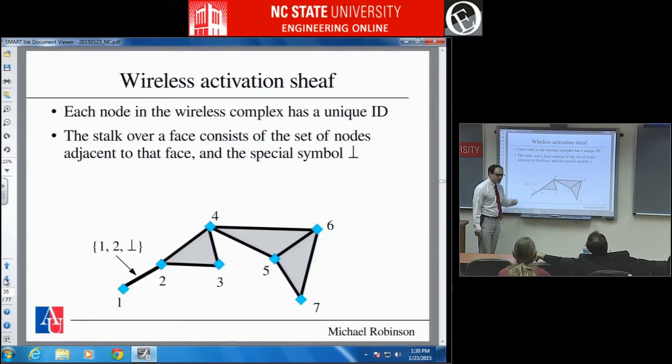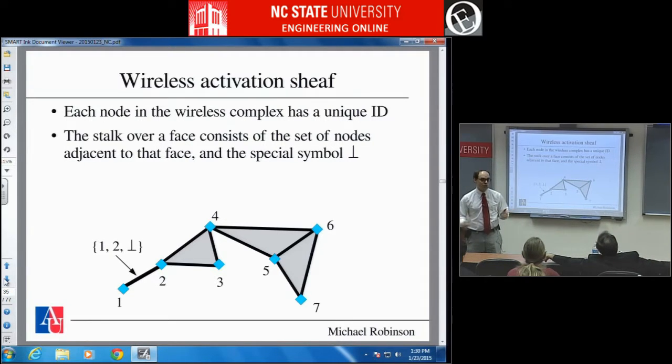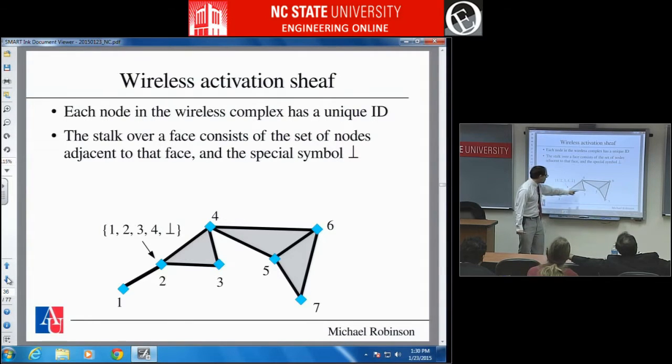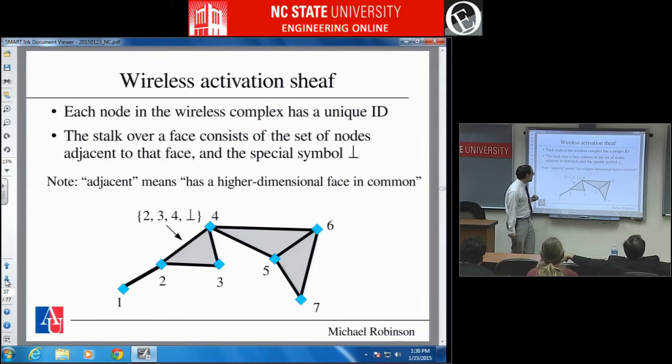If I move my attention over to this edge, that's a link between node 1 and 2. So who could be transmitting? Node 1 could be transmitting, node 2 could be transmitting, or it could be idle. Now, if I move over to here, node 1 could be transmitting, 2 could be transmitting, as before, but also 3 and 4, or possibly idle. And of course, what about over here? Well, node 2 could be transmitting here. Node 4 could certainly be transmitting. It could be idle. And you know what? Actually, node 3 can also impact this link because it's not the full broadcast resource. The full broadcast resource is that two-dimensional face. So you take all of the nodes that come from the vertices of the face that you're included into. So this says this link can be used by either 2, 4, or 3 because it's a broadcast link.